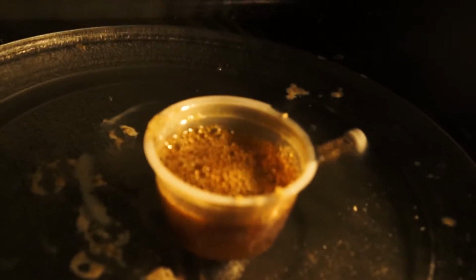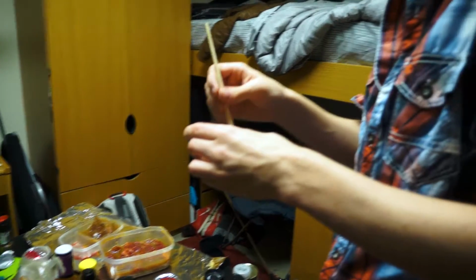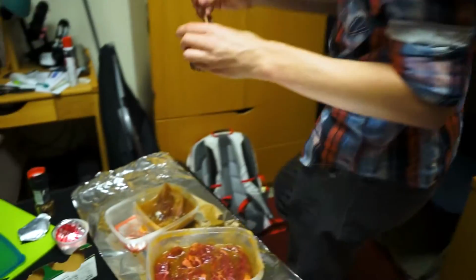Not actually 6 minutes. As you can see, it's nice and bubbled up. We're going to take our very professional chef's poking stick. Oh, that is good. That is very good. And it mixed a little bit with the apple. Here, smell.